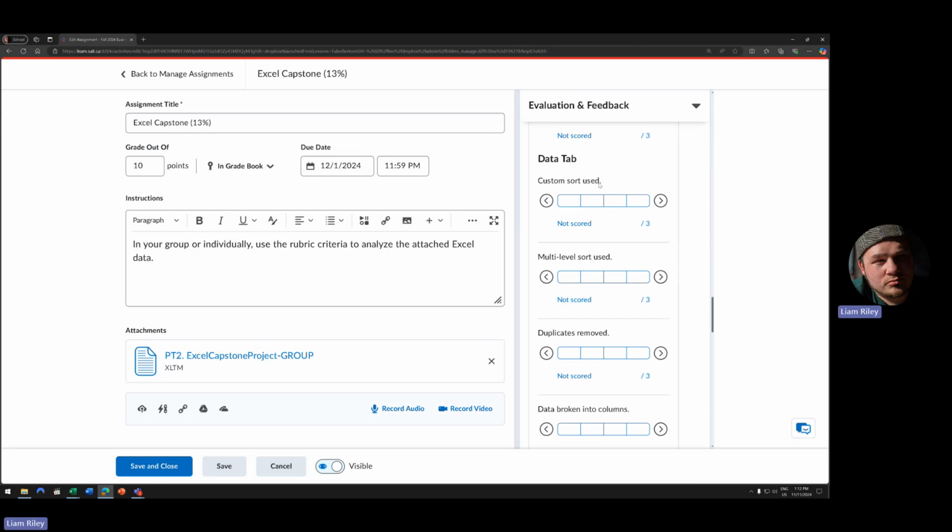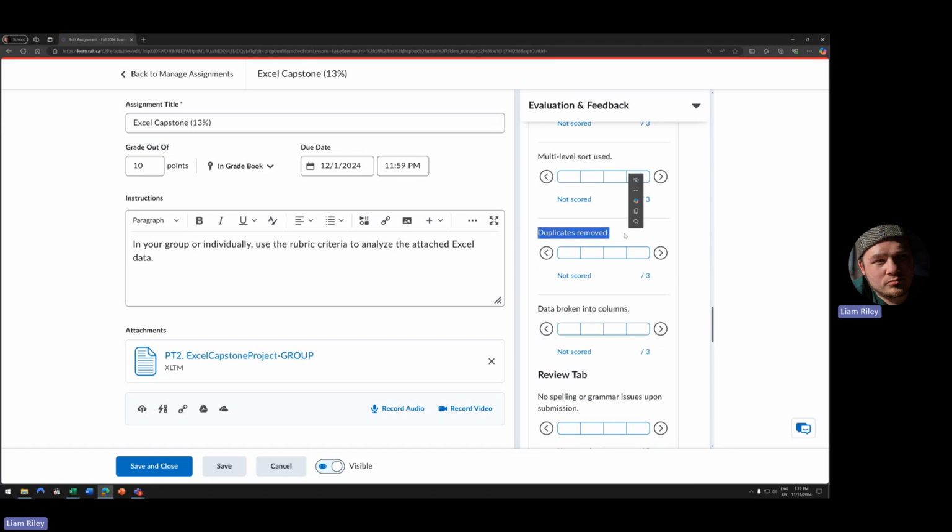In the data tab, you're expected to use some sort of custom sort. We're going to look at this next week. It can be very powerful. I'm more interested in this though, because this is what would be in your MOS exam. I suppose custom sort could be on your MOS exam, but I didn't see it during the spring summer semester. Whereas I did see a couple of multi-level sorts be required.